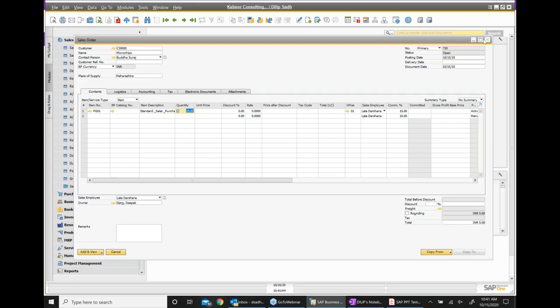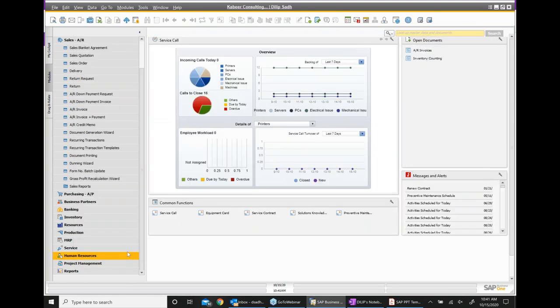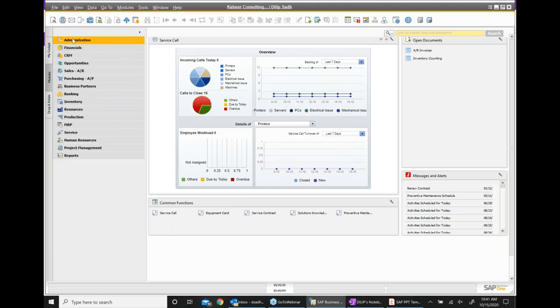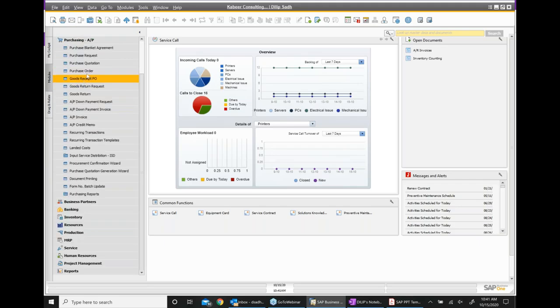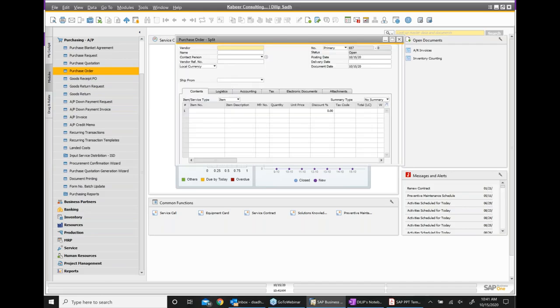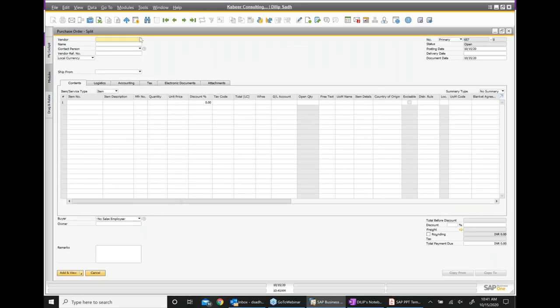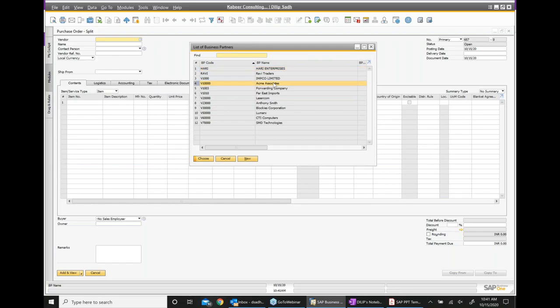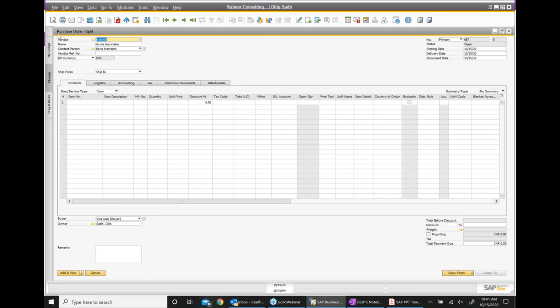If I go back and try to create a purchase order, we should see the same problem in the purchase order as well. So I select my vendor, I enter my item FG01, and with this item I have a quantity, but the price is blank.